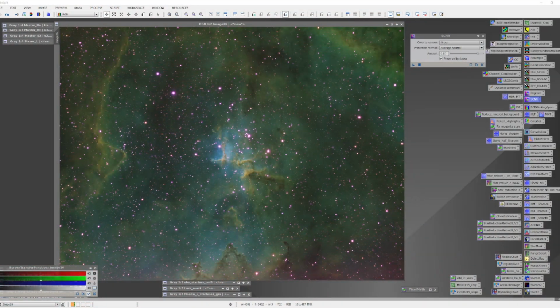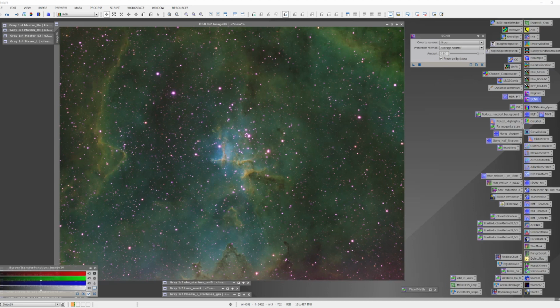When working with a narrowband SHO Hubble palette image, the very first color image you create often will have a strong green cast to it. That is because the hydrogen alpha is often the strongest signal, and as you map it into the green channel for the SHO mapping, you'll get a predominant green balance in the image. We can fix this using the SCNR tool.